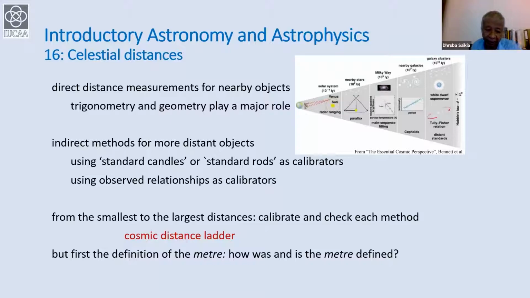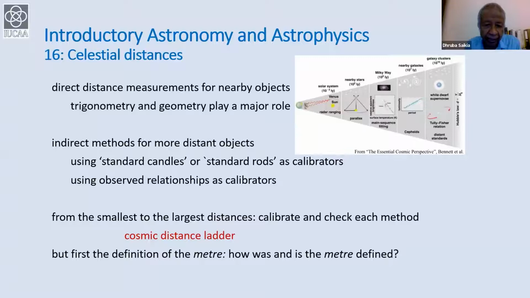But I must mention here that when you learn cosmology, you learn different ways of measuring distance, such as the angular diameter distance, which is what a rod will give you. For example, a rod could be like a double lobe radio galaxy, which I mentioned earlier. As it goes further and further away from you, how the angular size changes with distance is given by the angular diameter distance. On the other hand, the way the flux density or flux of an object appears to decrease will be given by the luminosity distance.